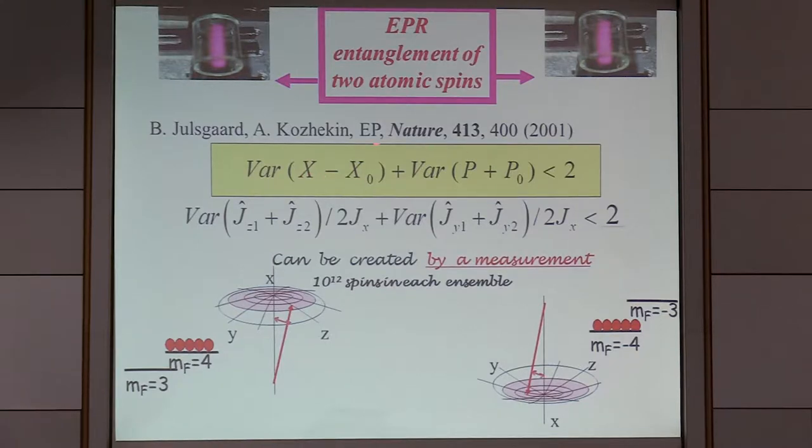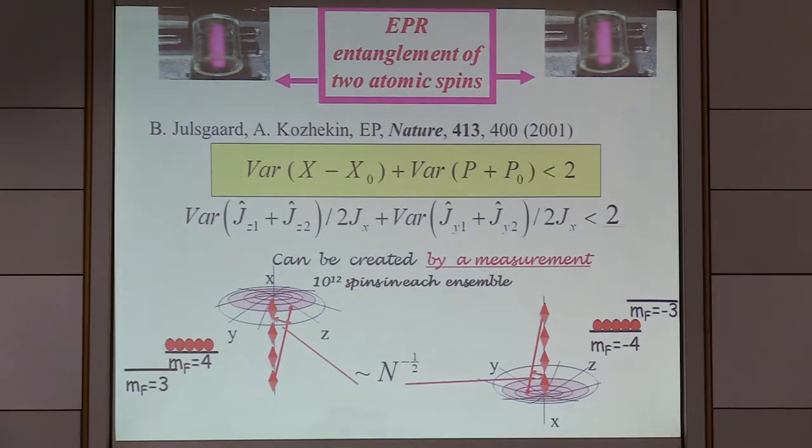Because in this case, the well-known condition for the Einstein-Podolsky-Rosen entanglement can be rewritten through the spin projections like that. And essentially what it means is that you have two spin states, this one and that one. And the entanglement means that each of them is not very well known as a half of the entangled state. It's kind of a thermal state. But they are all in a superposition of almost exactly anti-parallel situations.